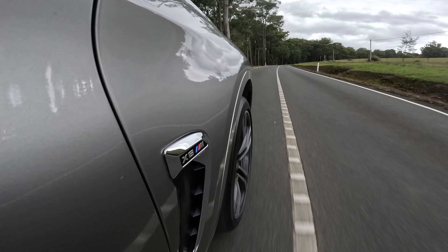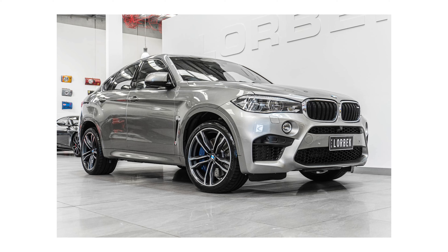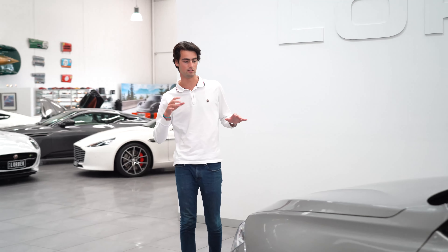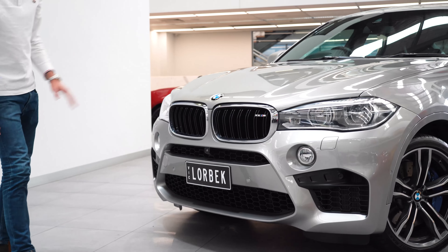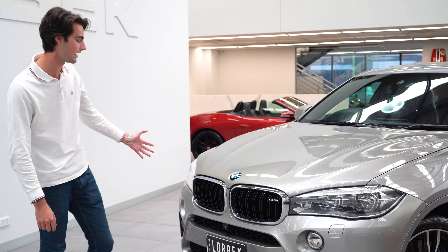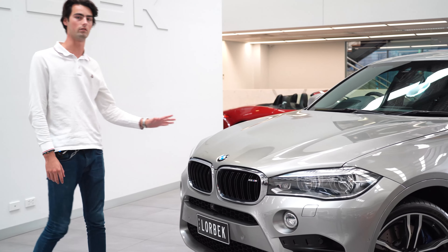I really, really do love the styling of the F-Series generation of BMWs, because nowadays they've just gone absolutely silly with their grilles and lights. I think this is a really timeless, classy sort of design. You get massive ducts all on the front of the car to cool the V8, and a lovely grille that isn't too big or in your face, with the double-spoked design that's only on M vehicles.